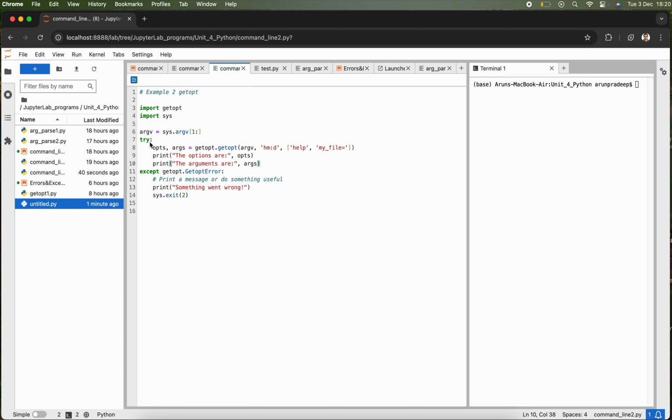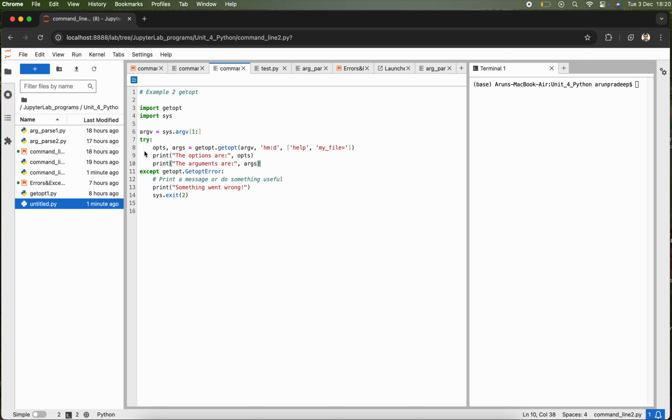After that, we are putting this whole thing under a try block, because we don't want the program to be interrupted or getting out of it due to an error. If some error occurs, we don't want the program to stop abruptly. That's why we are putting this inside a try block.